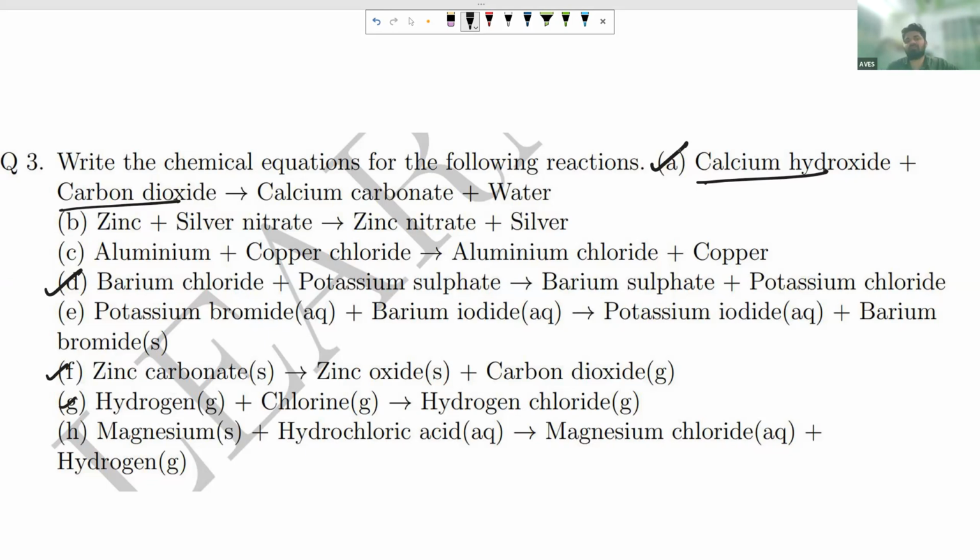If copper chloride is given to you and it is not mentioned whether it is copper with valency 1 or valency 2, because it is not written as cuprous or cupric. If it is written cuprous, then we understand it is 1; if cupric, it is 2. But since it is not written here, when it is written only copper, we take copper as Cu2 positive.